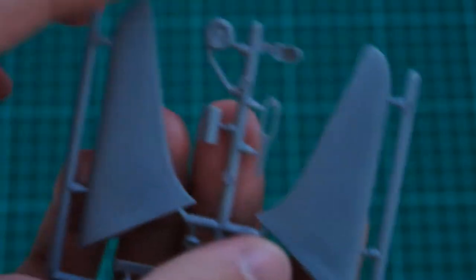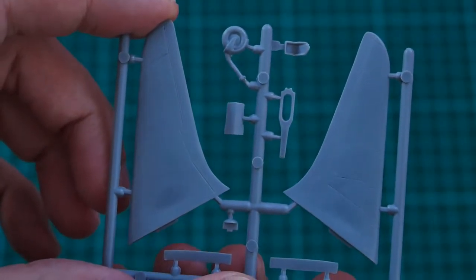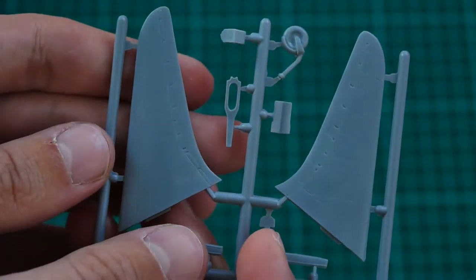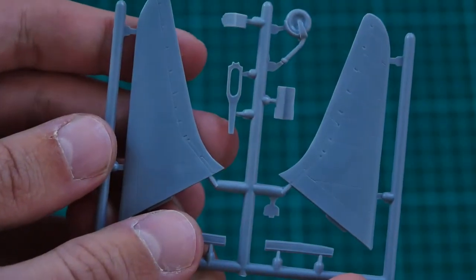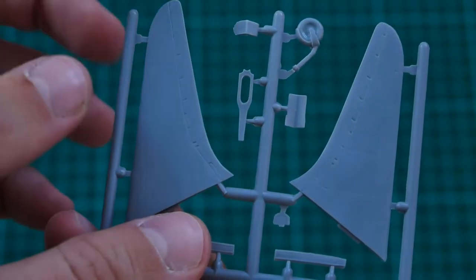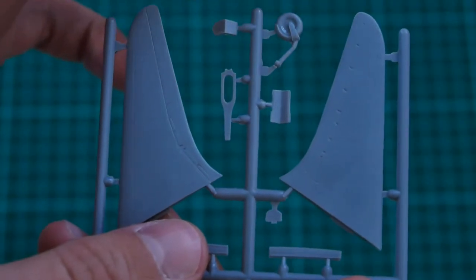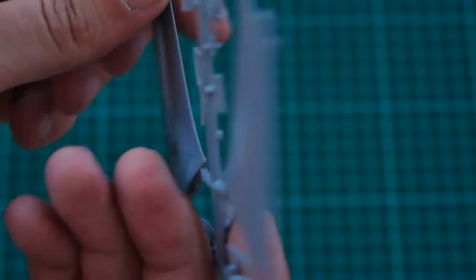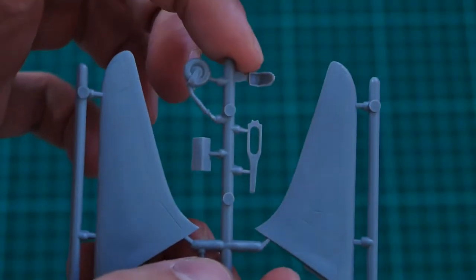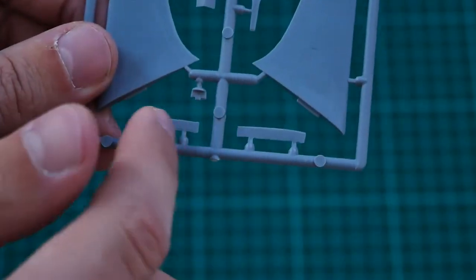Next we have this plastic sprue. Here obviously we have wing parts - these are molded as one-piece parts, so you won't have to deal with separate halves. Of course, ailerons and flaps are pre-molded. We have recessed panel lines. We have here also the nose landing gear leg with wheel pre-molded. Note that also here we have this pilot seat, which is molded as a one-piece part. I'm not sure what this element is, but those are definitely landing gear doors.